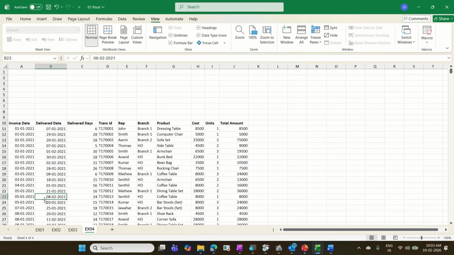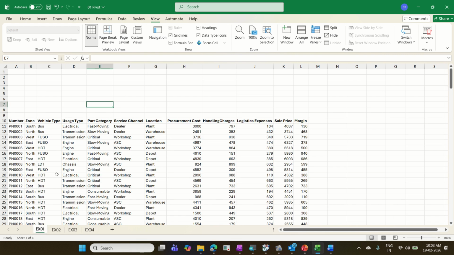And one more. For example, I want to see more details about that sheet. How many sheets are there? How many cells are filled with value? Which is my last cell? And how many formulas are there in the sheet? I want to get some workbook statistics, full statistics about this workbook.